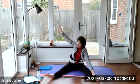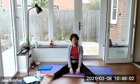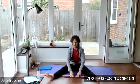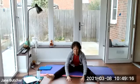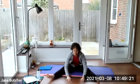Come back up to the center, and this time let's slide both hands forwards. Now try not to round that back, so keep that chest open, keep that length as you lean forward. That's it. Good. And then come back up again.